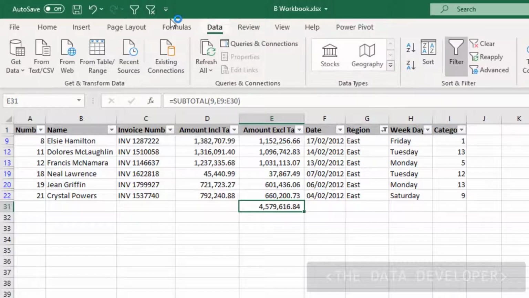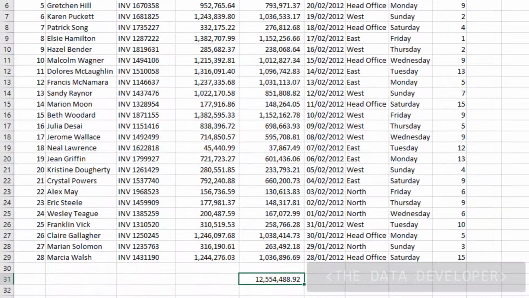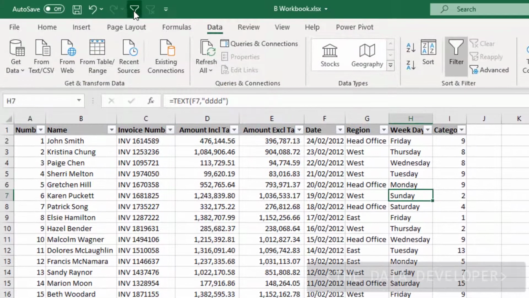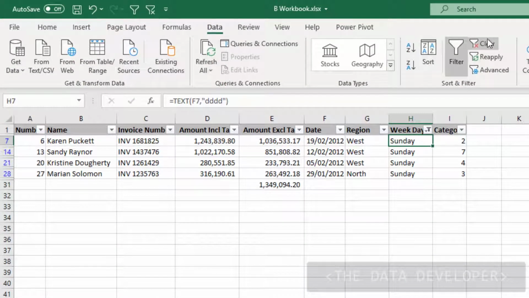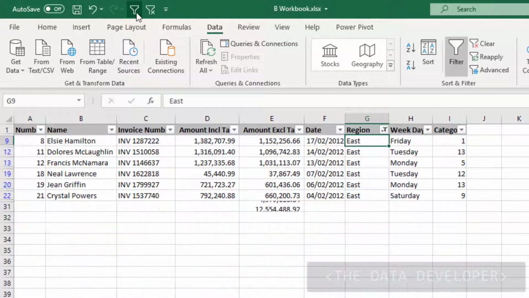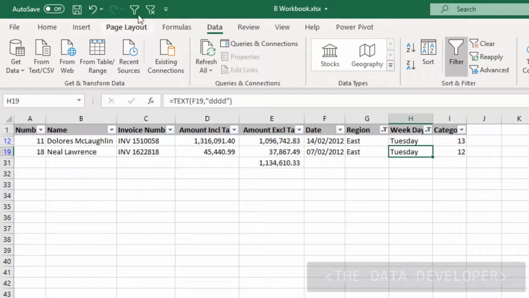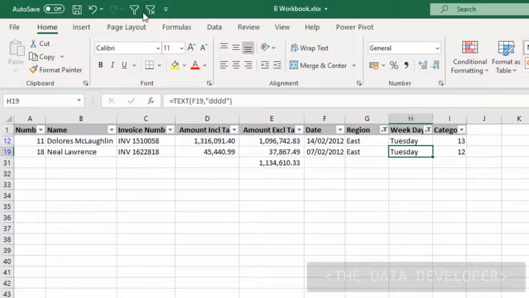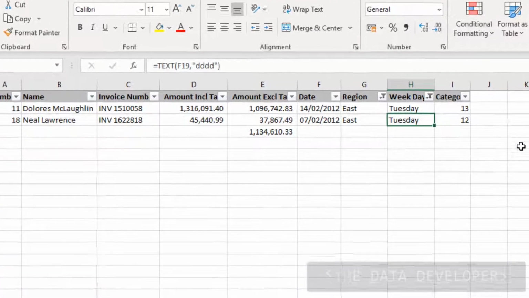So I'm going to just clear this filter. If you remember in lesson 20 when we looked at the subtotal function, this will automatically put a subtotal function for you at the bottom. So what that means is with the subtotal function there, if I click on Sunday, you'll see the total change. If I clear it and put it on East again, you'll see the number has changed. If I make it Tuesday, you'll see that the number will become smaller again. And that's all by using these top two new buttons I put in my quick access toolbar.